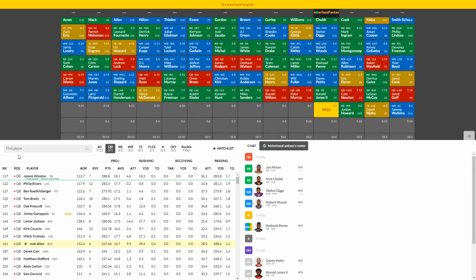Jameis Winston is gonna be a lot better this year. He has the legs. He could run the ball a bit, could run in a touchdown. He's gonna be throwing the ball a lot because they're gonna be on offense a lot, and he's gonna throw two touchdowns a game, 300 yards, and you're going to finish with a top 12 quarterback that you found all the way in the 8th round. So I'm going to lock in famous Jameis here.